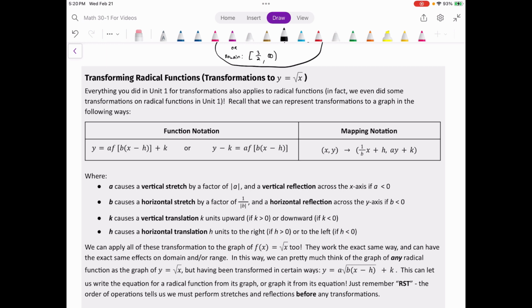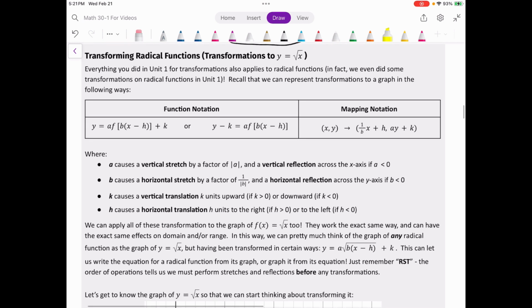We're going to go a little bit deeper with it and think about what it means specifically for a radical function, but the core ideas here are the exact same. You're going to be kind of sick of this by the end because we're going to do this for pretty much every function we talk about. We're going to learn a function, think about what it's doing to our inputs, and then we are going to transform it. But every time we transform it, it's going to be the exact same set of skills we used in Unit 1. Everything you did in Unit 1 for transformation also applies to radical functions. In fact, there were examples in Unit 1, or examples from your practice questions and in the notes, where we were doing it to radical functions, and we never skipped a beat. We just did what we always did. So you've actually kind of done this already. We're just going to go a little bit deeper and think about the radical functions specifically, but it's the same stuff.